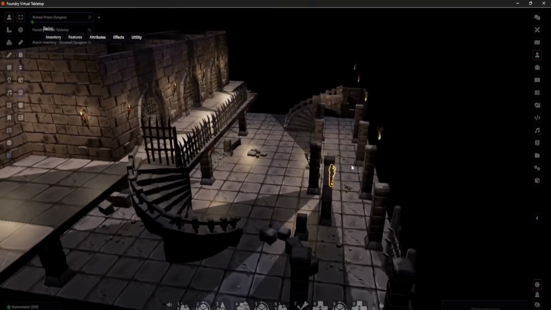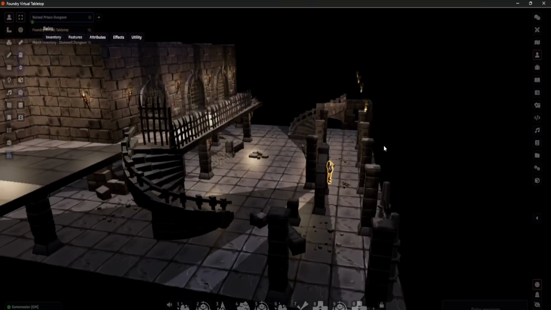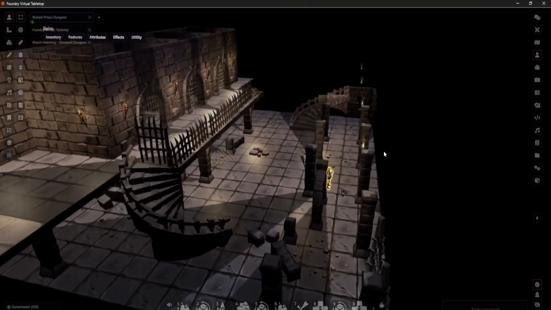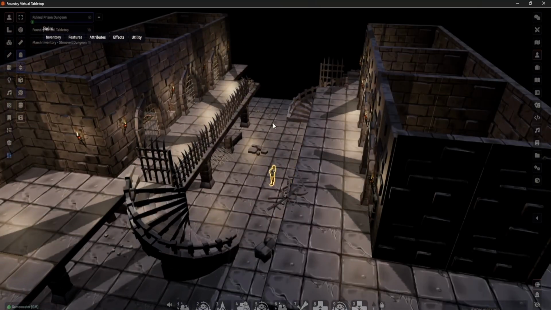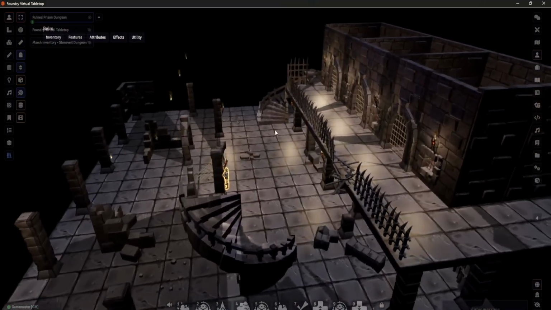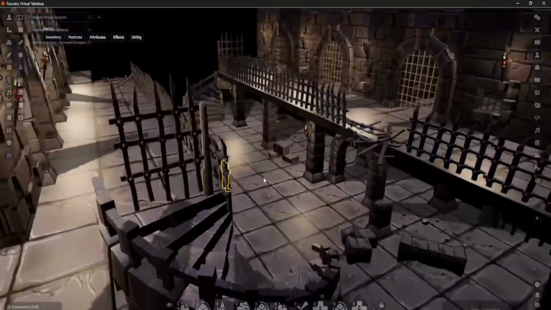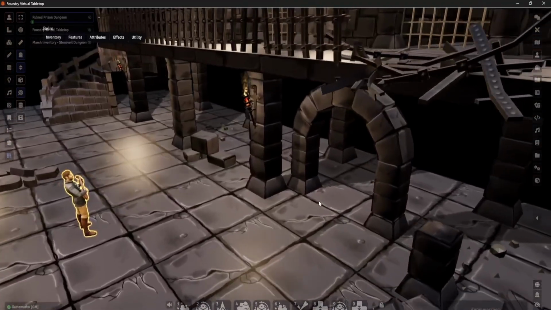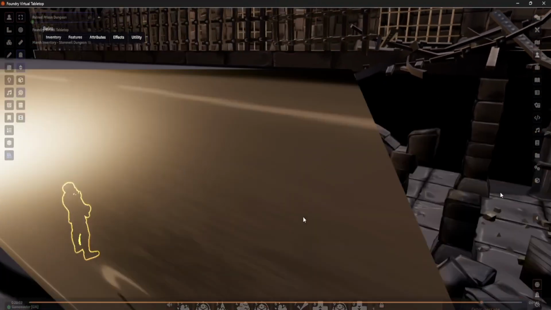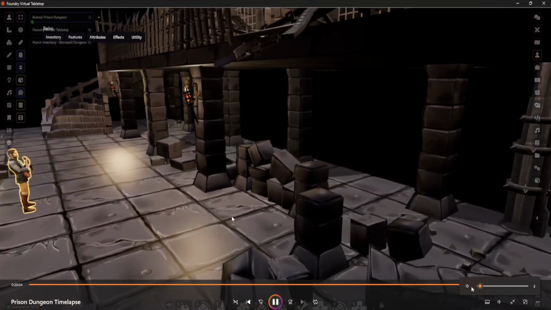And here we go, slowed down to real time. We can see what this might look like for a player. I'm going to go ahead and mute.